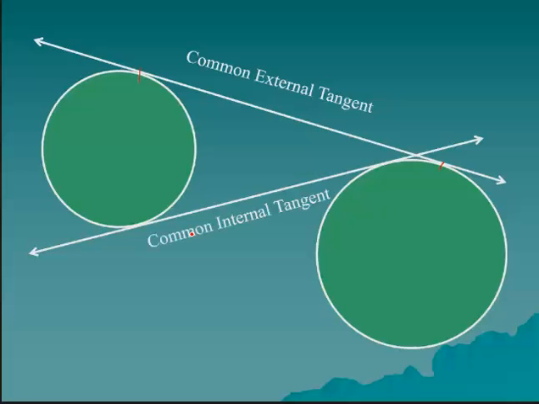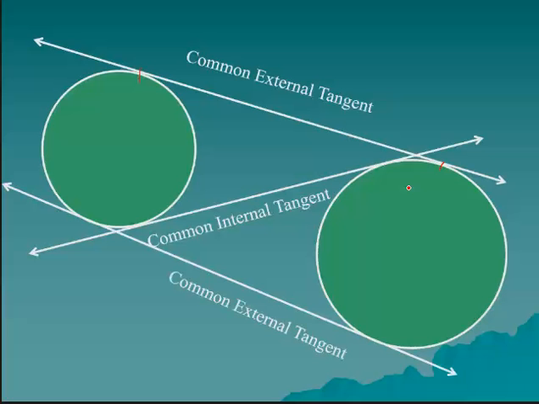I just want you to know those two terms. Internal means inside. It has to go between the two through the middle there. External has to connect the two on the same side. So what would this one be? External or internal? It would be external. Okay. And you could draw another internal tangent if you wanted to, crisscrossing this way. That wasn't a very good tangent, as it should only touch at one point, but you get the idea. Alrighty.